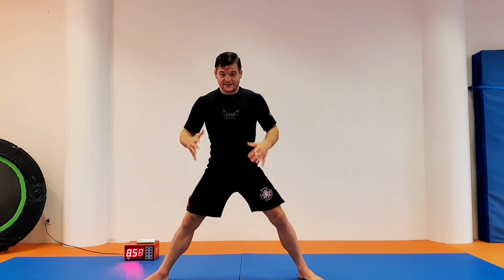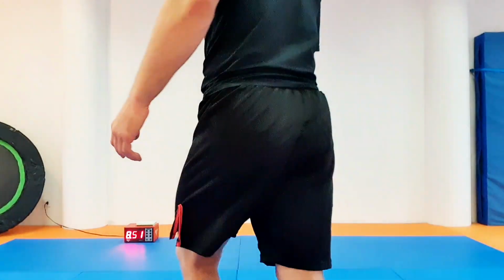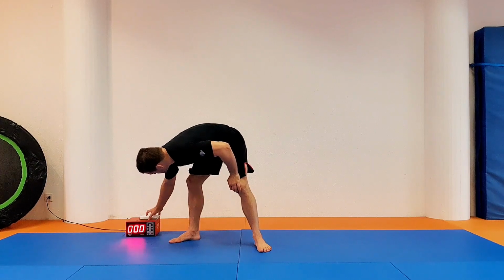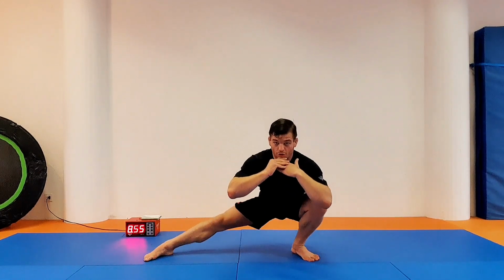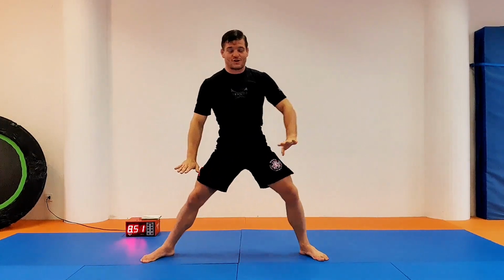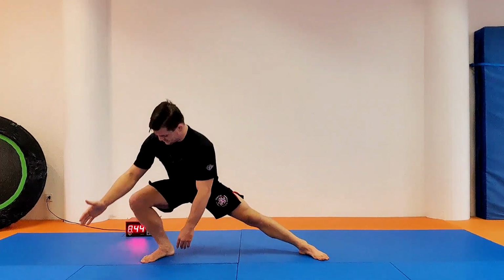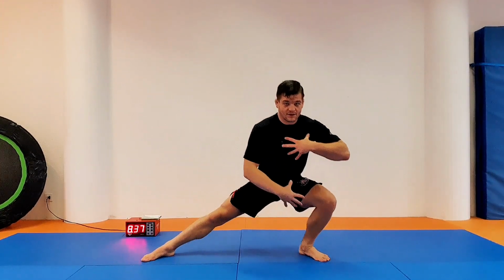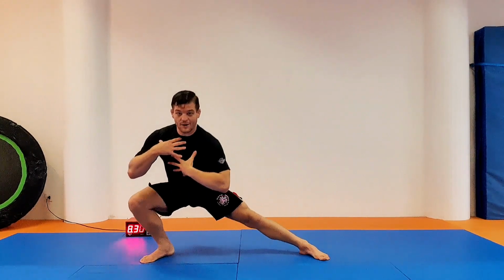And let's go. Wide stance, and just go low on one side, and then low on the other. Keep your feet flat. Try as good as possible. Move your knees over your toes as much as you can. Feel that good flexion in your ankle and that good movement in your knees and hips. Maintain an upright posture.